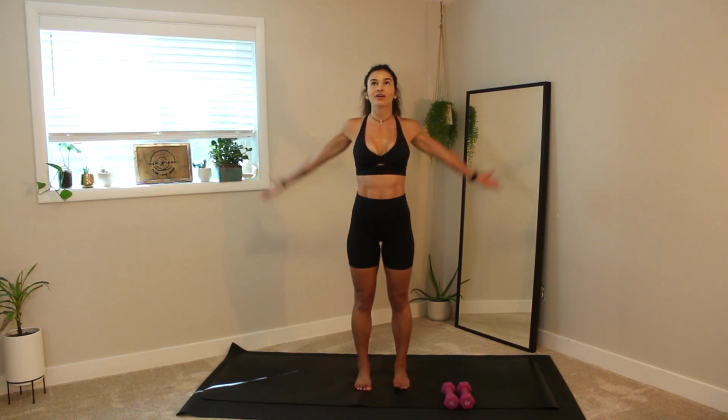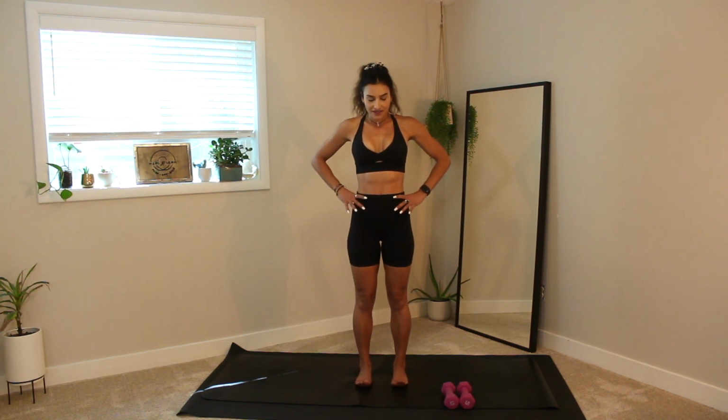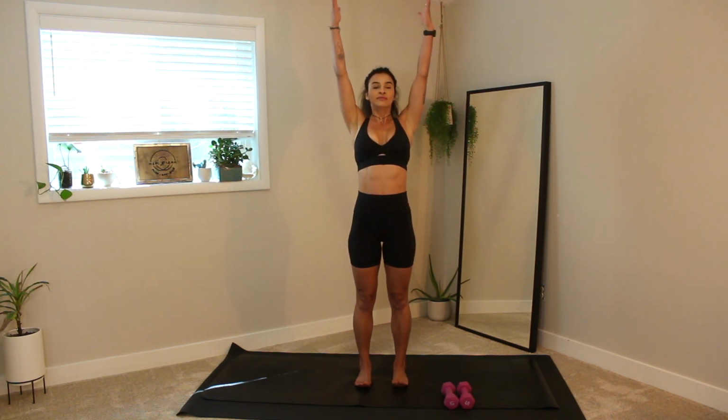We're just gonna do a little warm up before we begin. So let's bring our arms up overhead into a mountain pose. Draw your feet stable down into the earth. All four corners of your feet meet the earth. Engage your quads up through your core, reach high. Take a big inhale and draw your shoulders away from your ears.